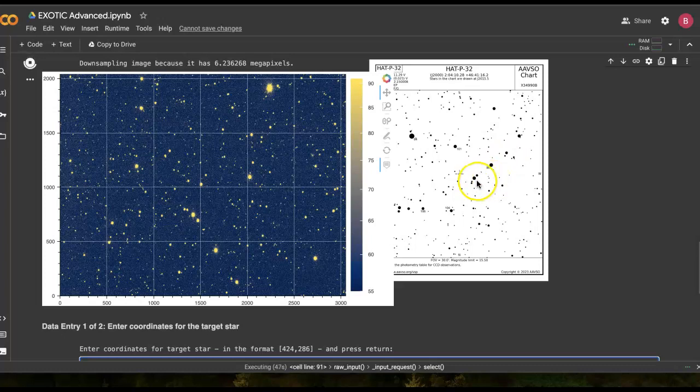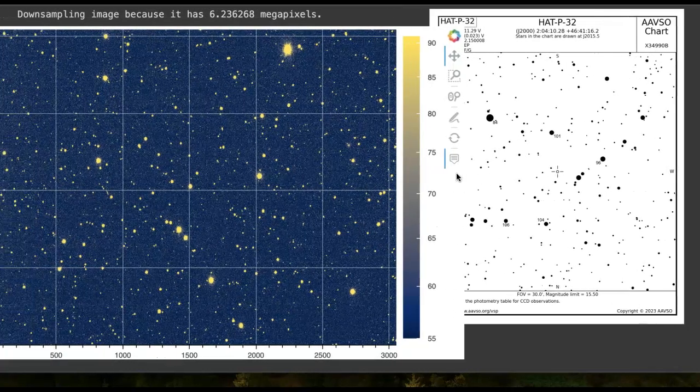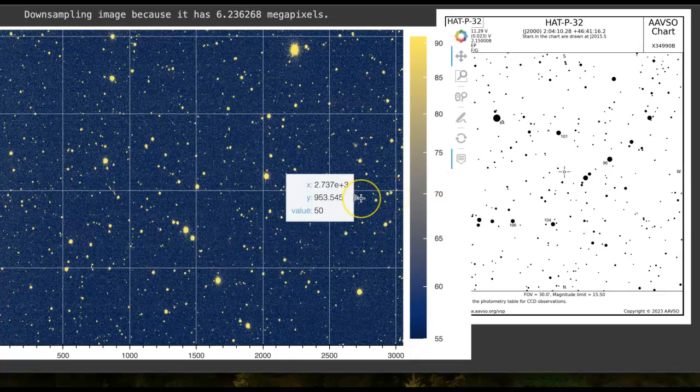And so when you're looking at a variable star, like an exoplanet host, in order to measure the change in brightness, we want to compare the brightness of our star to some non-variable stars, right? We want to be able to tell that the brightness of our star is changing by comparing it to some stars whose brightness does not change. And so the AAVSO makes these handy star charts and then numbers these stars, and these stars are good comparison stars because they don't change brightness. So now we need to first off find out where our target star is, and your target star should definitely be in the middle of the image.